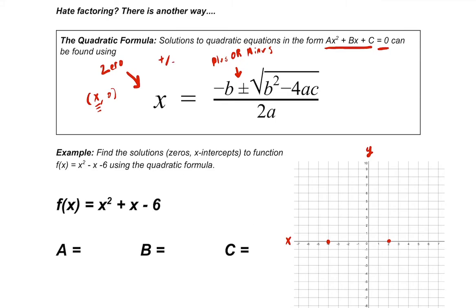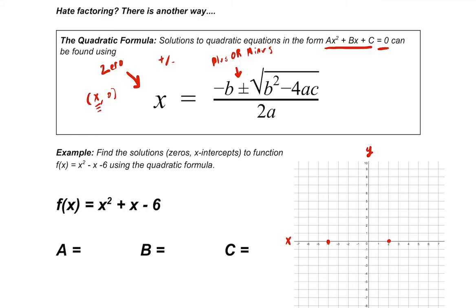So that means there are going to be two solutions, like you can see on this graph. We've got -4 and 2, right? There are cases where if the square root part was 0, if this all worked out to be 0, that would be where you'd only have one solution. We'll do a little bit more of that tomorrow. And then we're going to build into this whole unit what happens when you have no zeros. Okay. But so here's just a quick example.